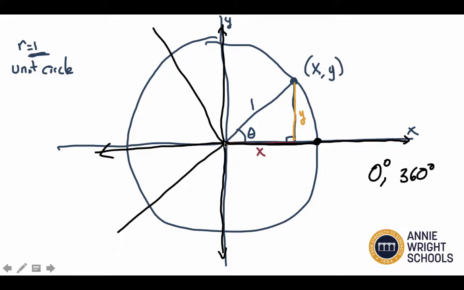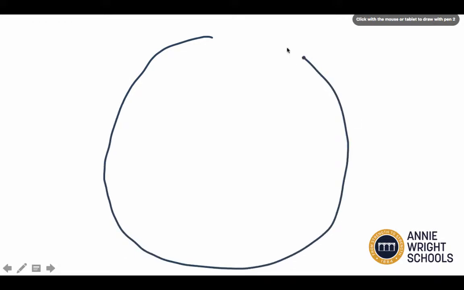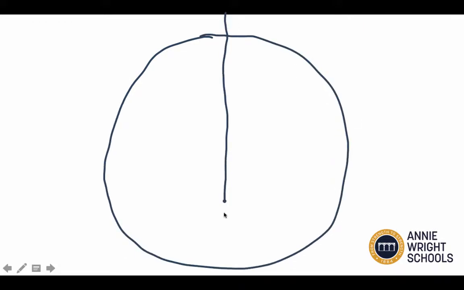225 lands right there. 330 lands right here. And then you can have angles that are bigger than 360 that also wrap around and hit somewhere. So you can have an angle of 420 degrees, and it hits right up here. 420 degrees goes around the circle once, that's 360, and then 60 more. So what we're going to do is walk around some pretty special angles around the unit circle, angles that you already know about because you've been a good geometry student.